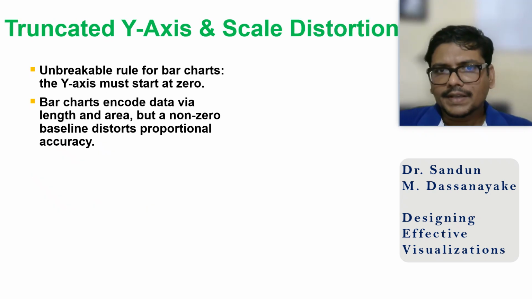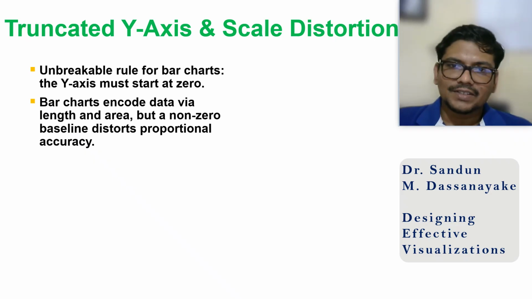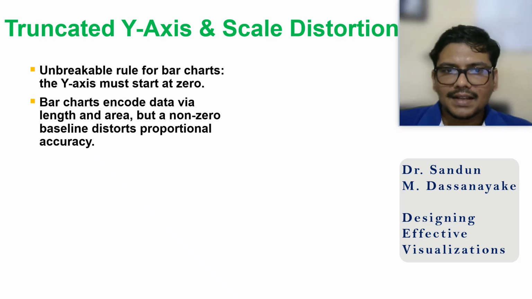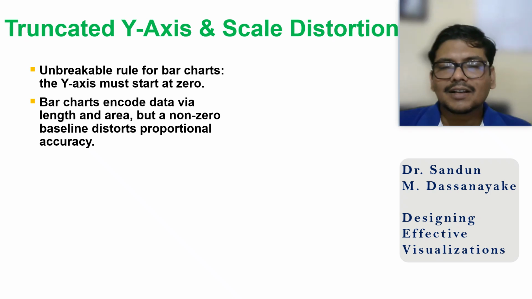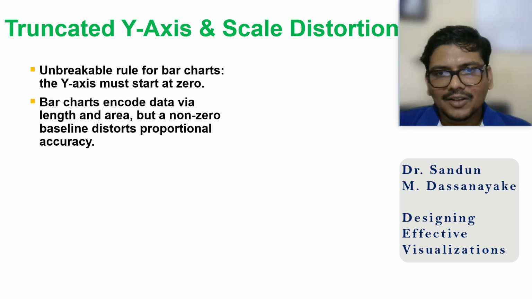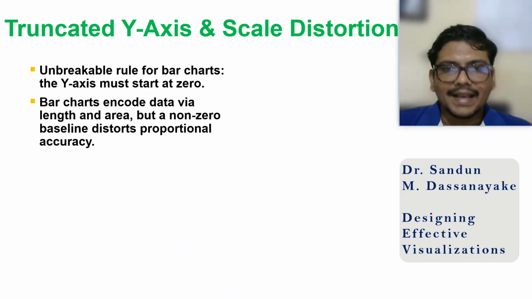One of the most common ways people are fooled visually is by a truncated y-axis. And it is really important to spot this. When it comes to bar charts, there's a key rule. The y-axis should always start at 0. Bar charts rely on the length of the bars to show the differences clearly. When you cut off or truncate the axis, the visual representation can be misleading since the proportions of the bars no longer accurately reflect the actual numbers.